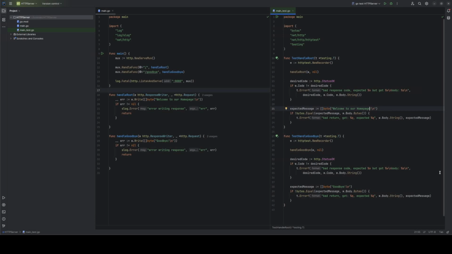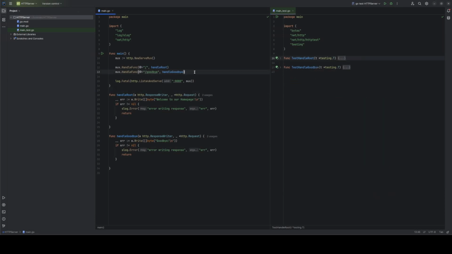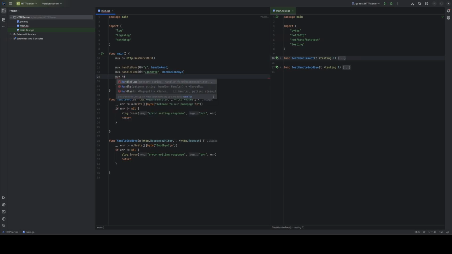Close this down. And in order to make it easier to write the test, let's go ahead and scaffold in the function. We're going to put this on hello. And we'll call it handle hello parameterized.